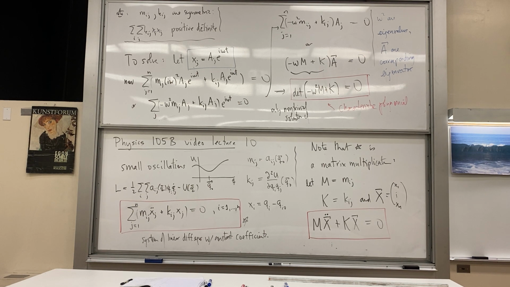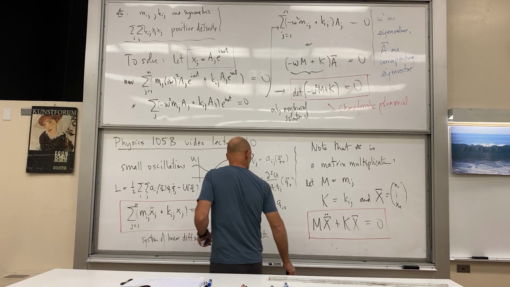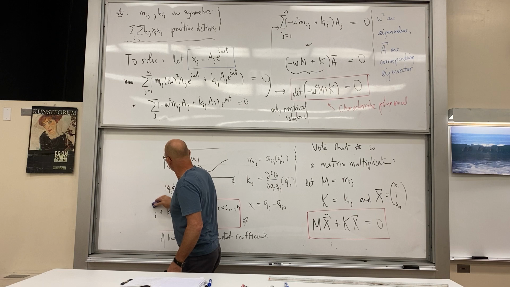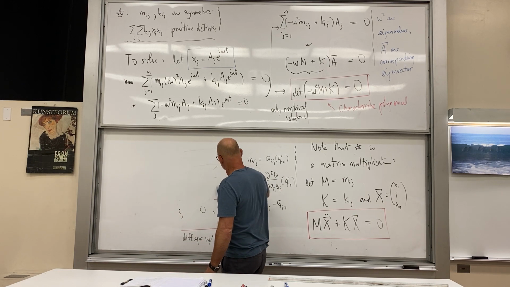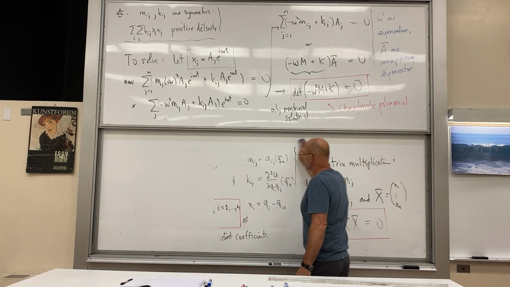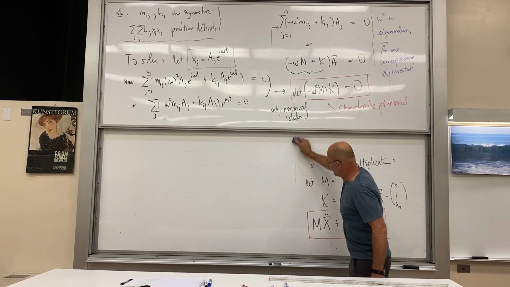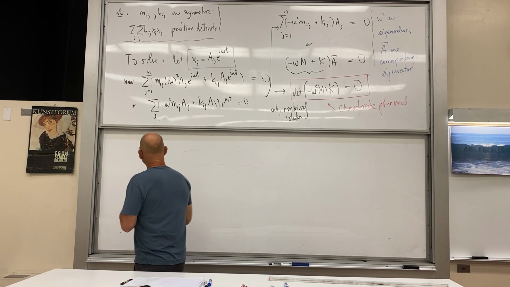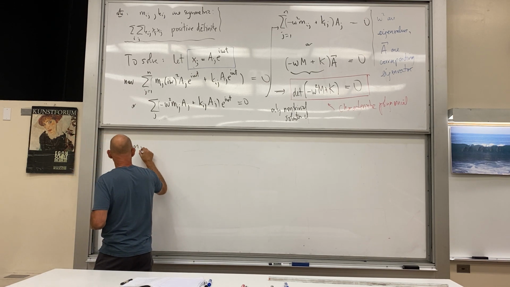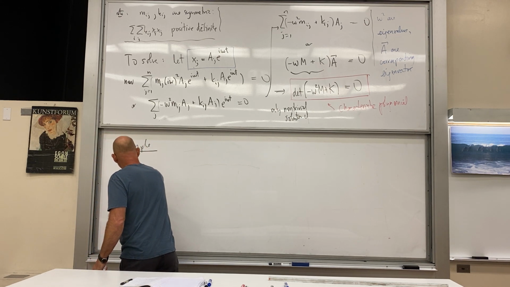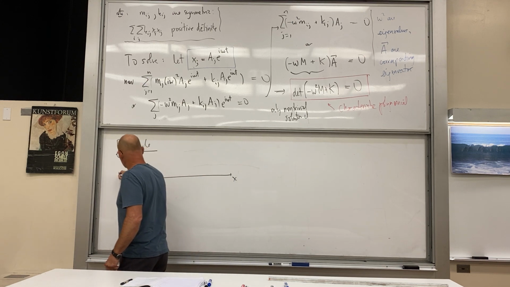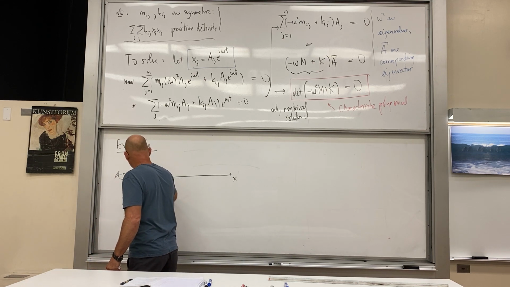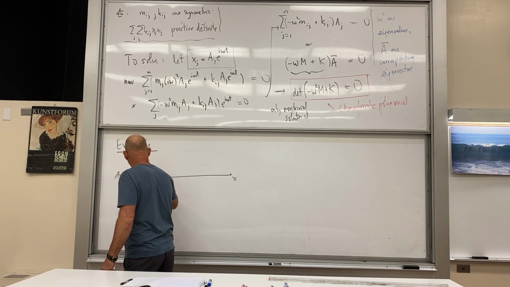All right, so I'm going to erase all of this, and let's look at the really prototypical system of coupled oscillators. Example: of course, we've got a frictionless system. So here's our x-axis, and what we're going to do is have a mass on a spring. There's a mass m, spring constant k.